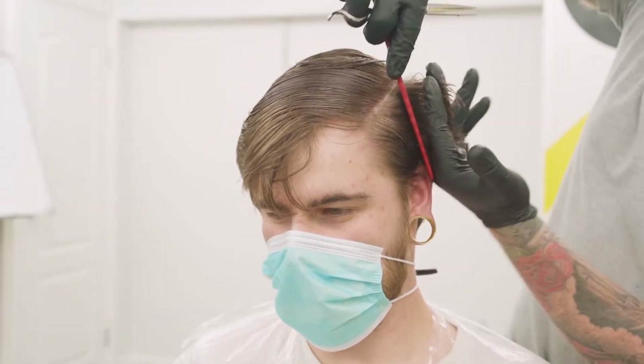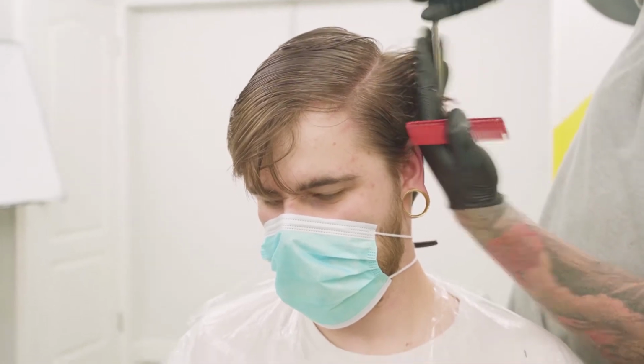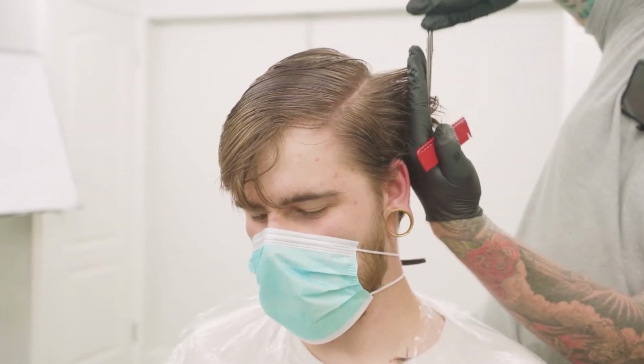Fun fact about this haircut, just before we get into it, Xander was growing out curtains to reminisce on his young boy band days, and turns out his hair is flatter than a witch's tit, so it didn't really work. Sorry, Xander.